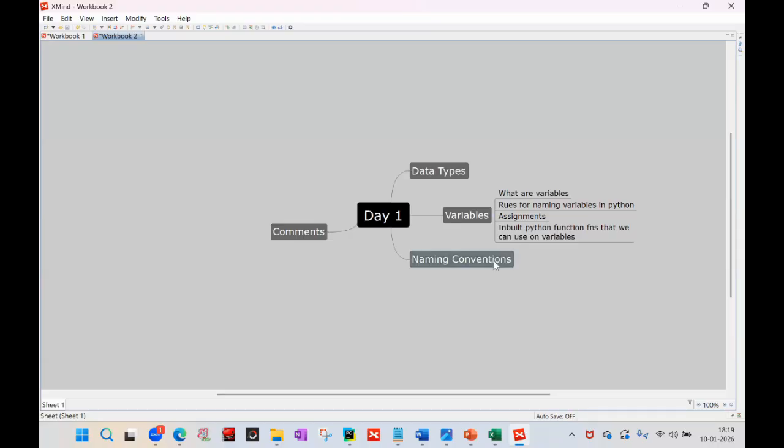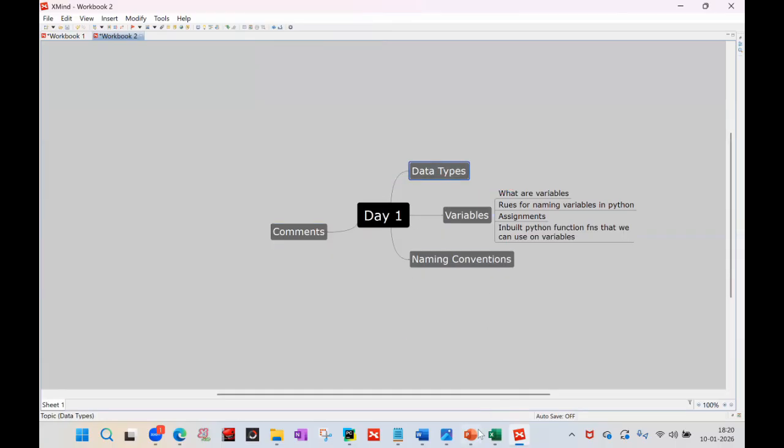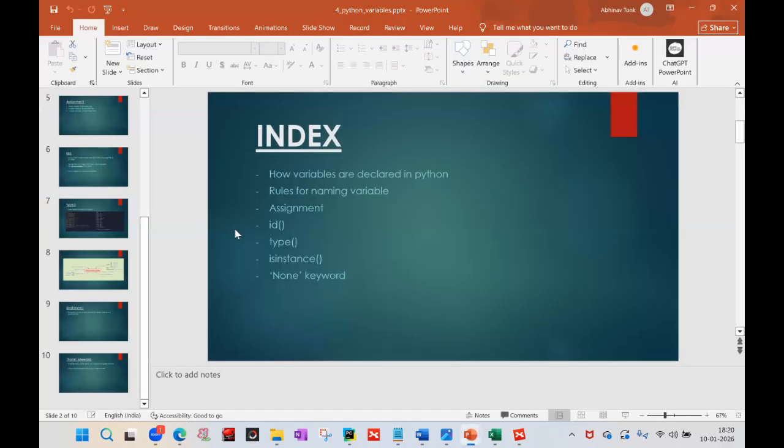And then naming conventions. There are many naming conventions, right? Camel casing, kebab casing. I'll come to that later on. And then Python comments, in how many ways we can add comments in Python. So let's get started with Python data types first.